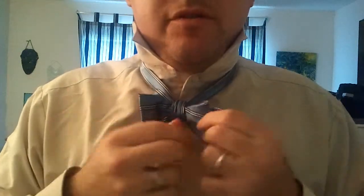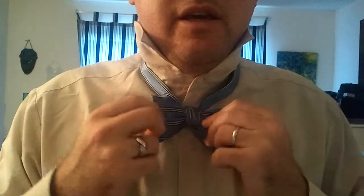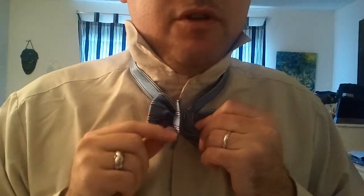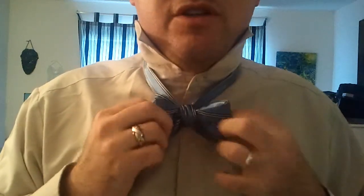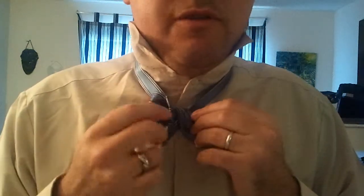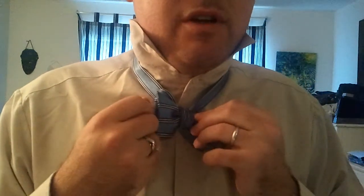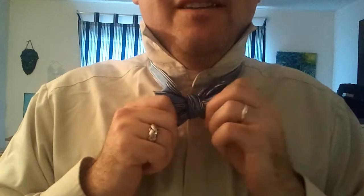All bow ties will have a folded end and a straight end, and they'll be opposite of each other. If the folded end is in front, the straight end will be in the back, and on the other side the reverse — straight in the front, folded in the back. It's good to remember that, because when you're tying you don't want to stuff the straight side through the hole if it's going to give you a straight side and a straight side, because you won't create a knot — it'll just unfold right in front of you, and it's a lot of hard work wasted.